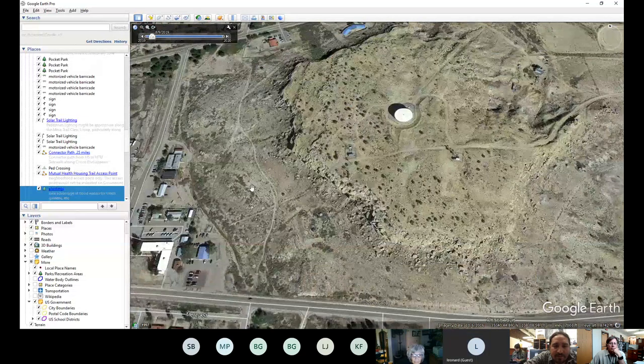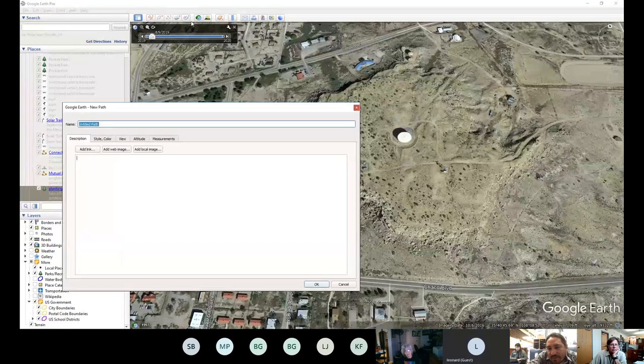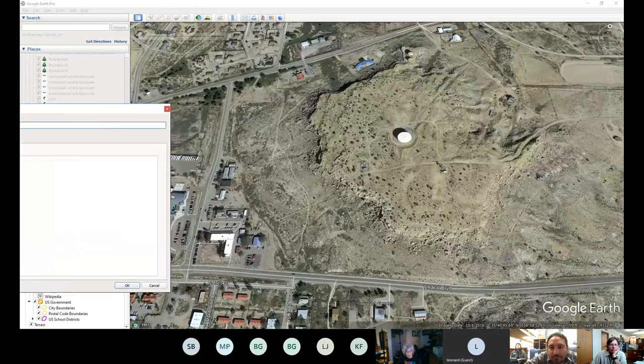The only reason that got some marks was somebody had died along that trail, I believe, from exposure. Well, there was a murder. A murder took place there. Yeah, that was brought up in the focus groups. But a lot of people use that trail going from the Elder Center south because then there's the post office right there with the blue roof. That's the post office? Yes. And then you link down, there's TP Trail right there at the bottom of the map. Oh, yeah.